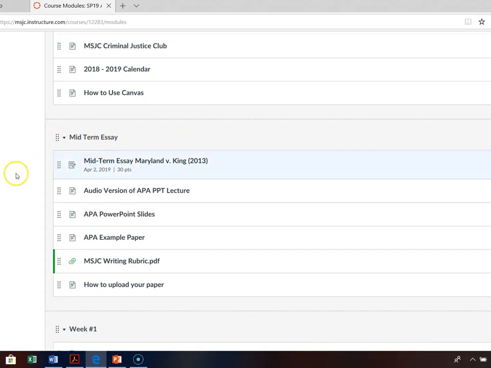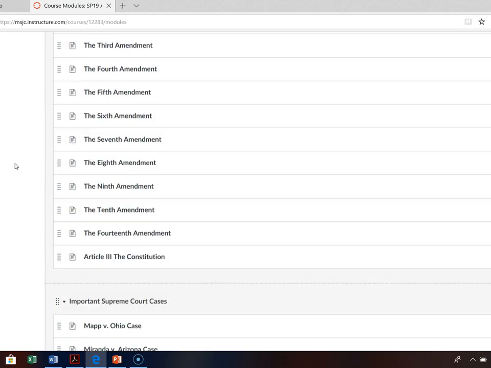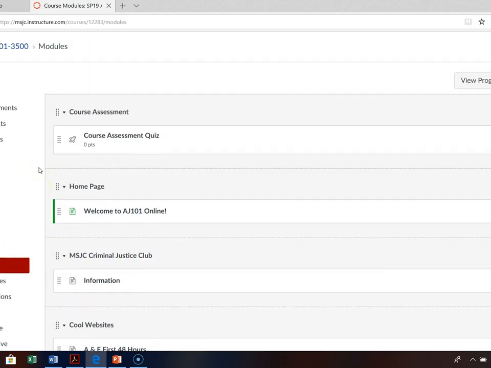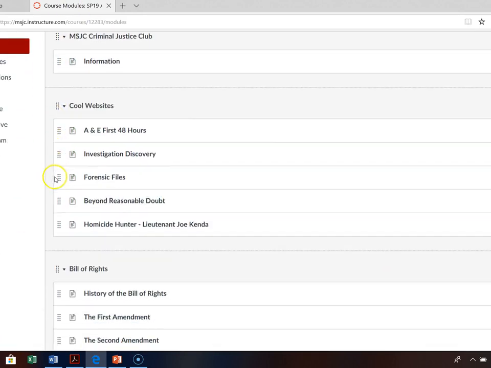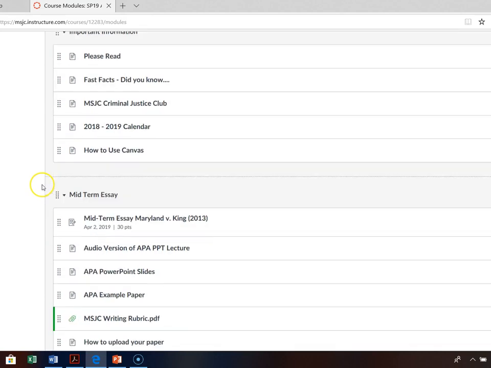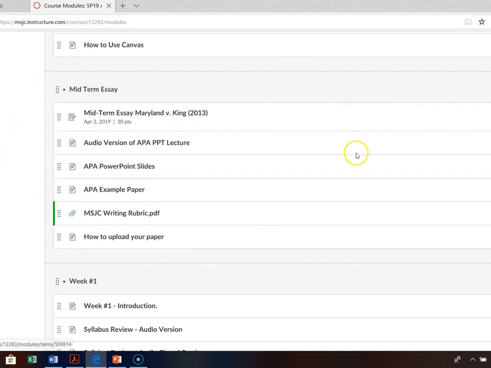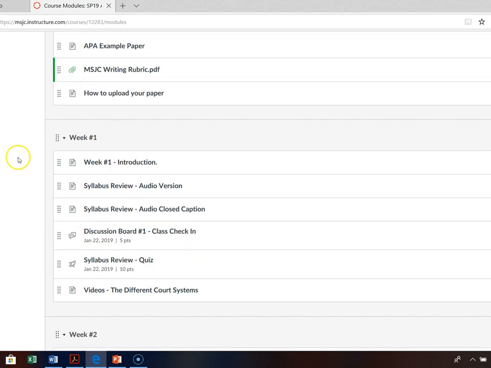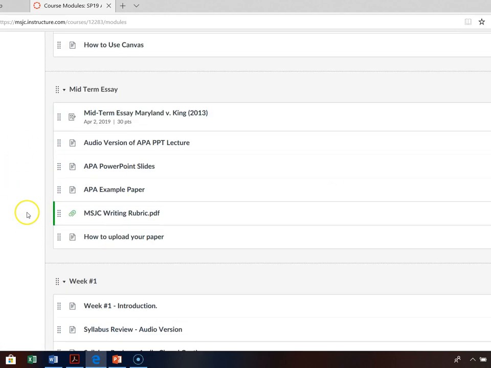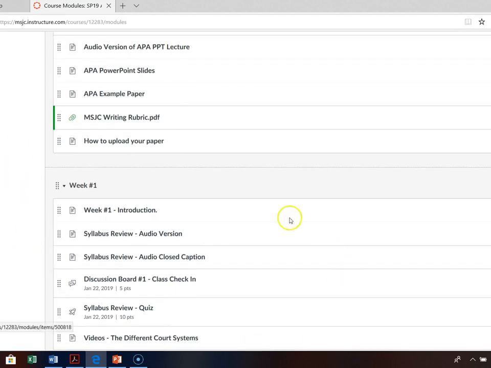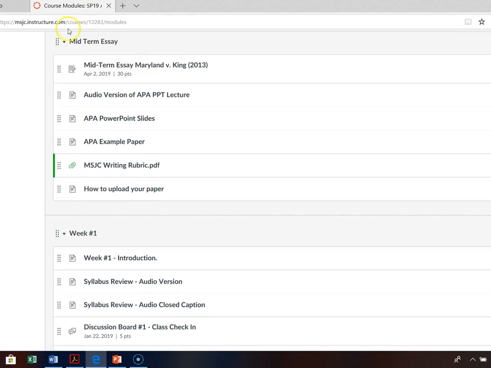It might be a folder that you need to open, but inside that folder, so we're in your Canvas shell in the module area, and the module area is going to have a lot of information. But when you go down to the middle, there's going to be a module titled Midterm Essay. Now, if you've done your syllabus review already, which I'm sure you have, remember all the modules are done weekly. The only information that's not within these weekly modules is going to be the midterm essay.